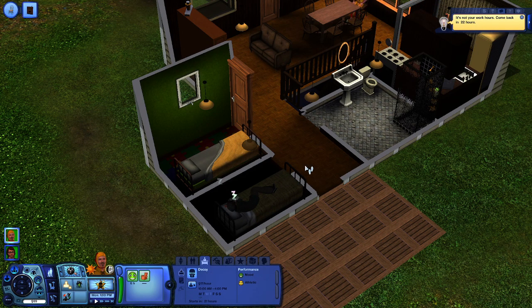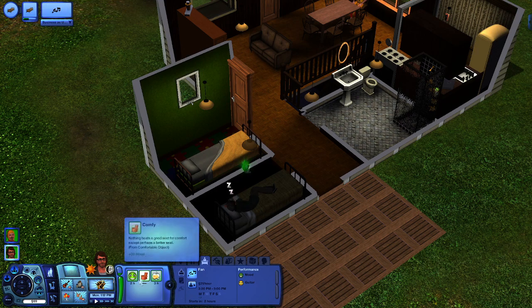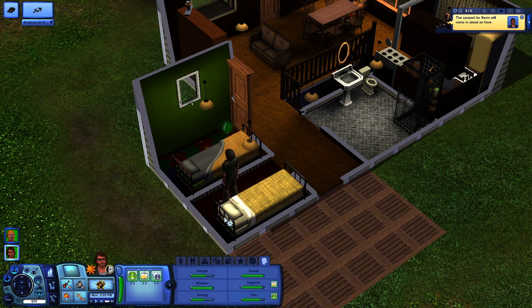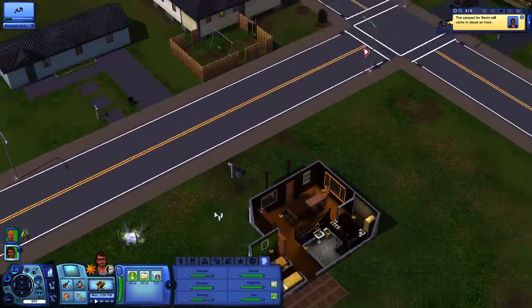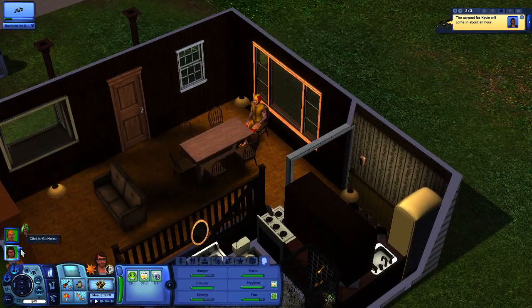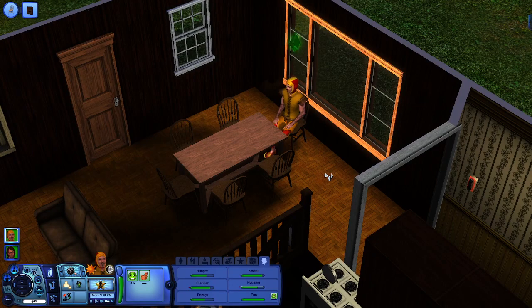Sign your work hours. Come back in 22 hours. So they can't even go to work yet. Shift at 9 p.m. Perfect. So go to bed. Take your little nap. And then... Alright, he's off. He's off doing his job. Have fun, buddy. You have fun doing whatever you need to do.